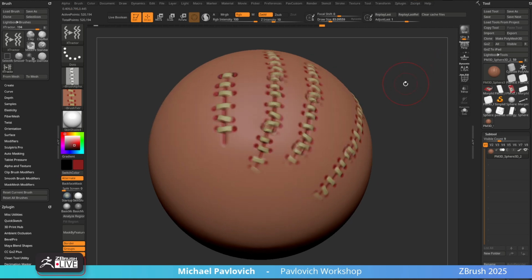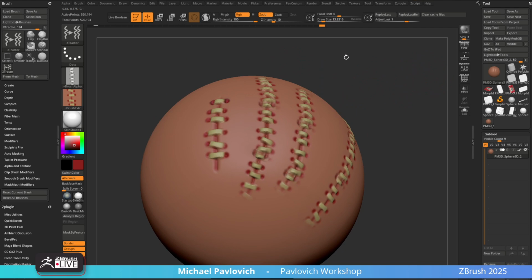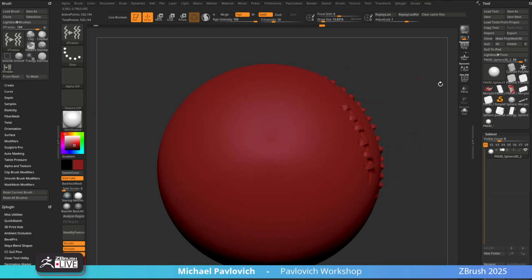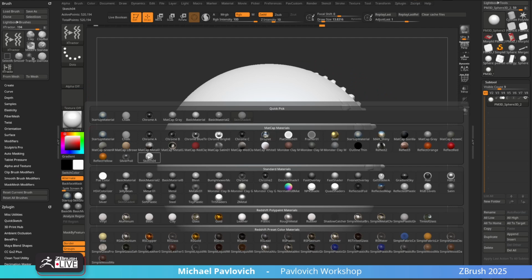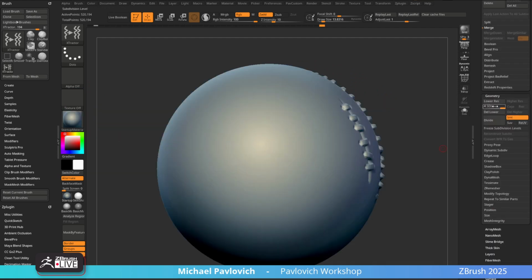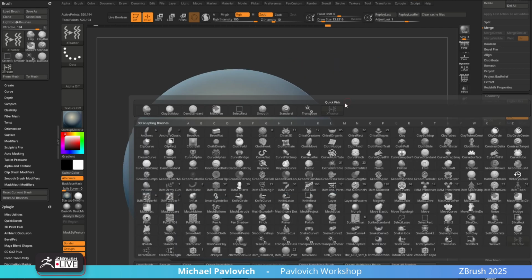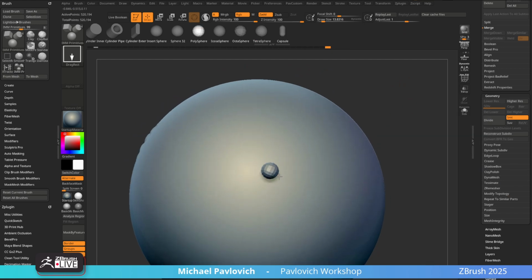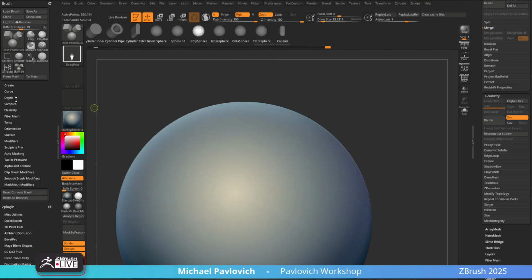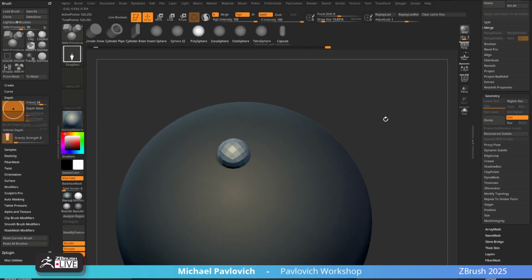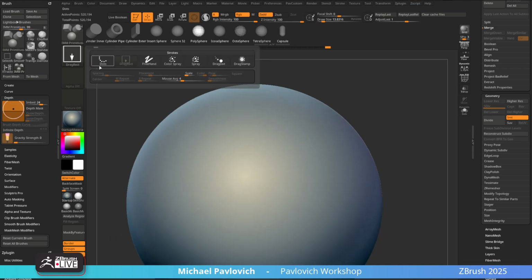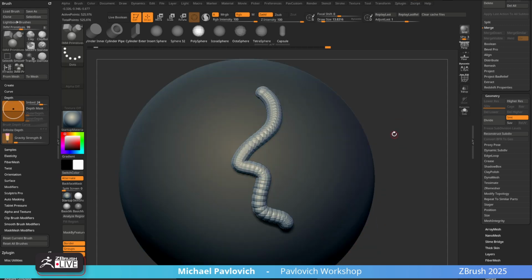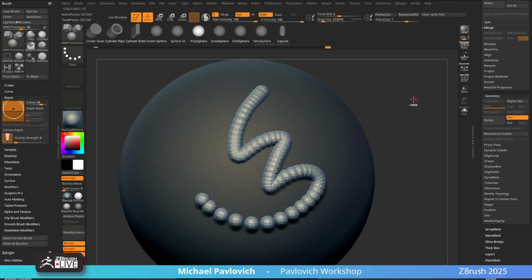So now, as far as how do you drag an alpha, and this could be any alpha, as opposed to the IMM brush, which is actually pretty cool. So if we go do this, just so y'all know, if we say delete lower, and I go in here to BI brush insert IMM primitives, hit M, grab a polysphere. You can drag that out as an IMM brush. If you want to embed it a little more, you can say depth and pull that depth down. And now when you drag it out, it'll kind of be embedded. And if you change that drag stroke to say dots, you can just drag out that IMM over your mesh. So that can be very handy.